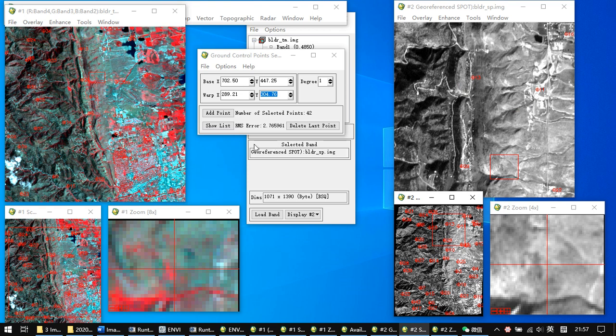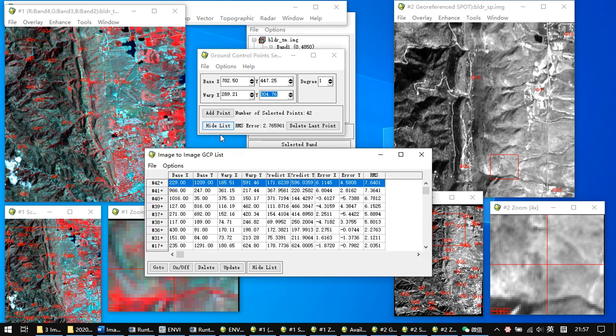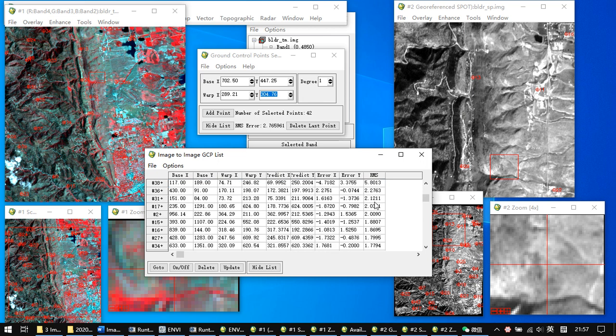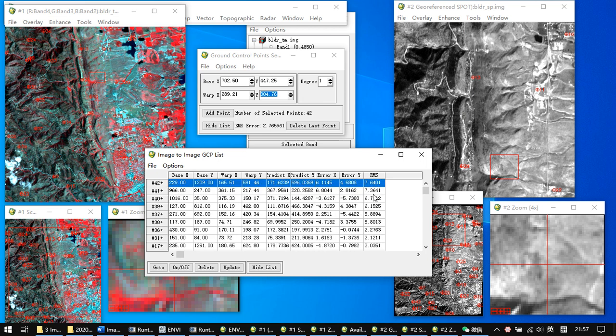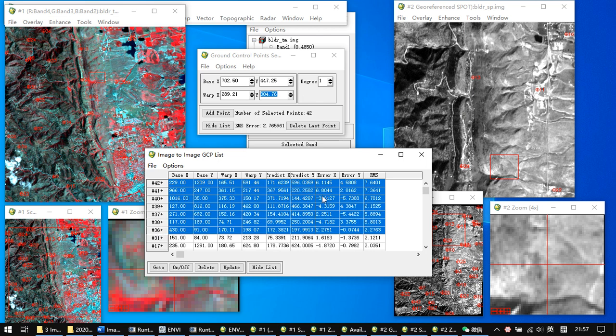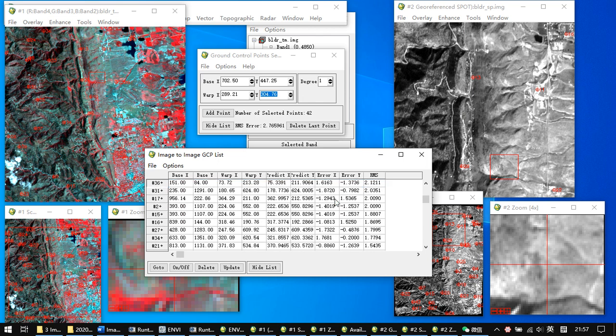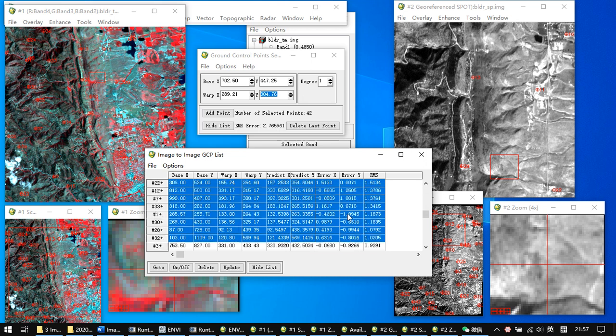But after this, we need to open the GCP list, and we need to delete the control points with large RMS error. So we need to choose this, press shift and choose this.